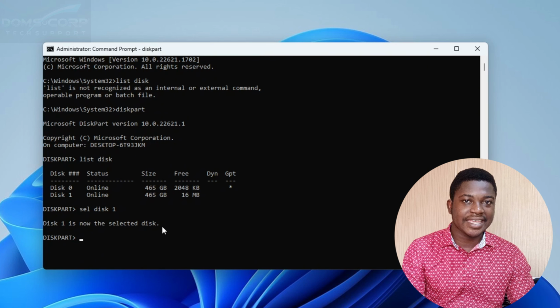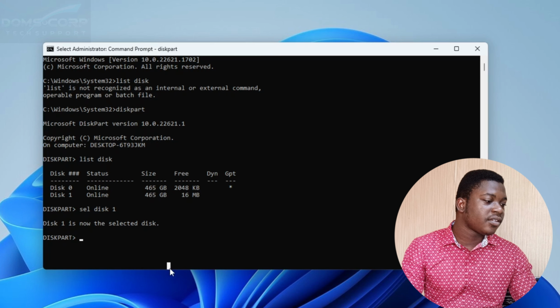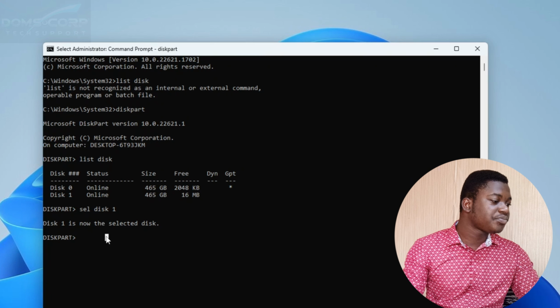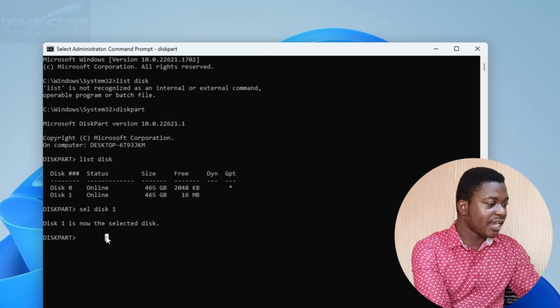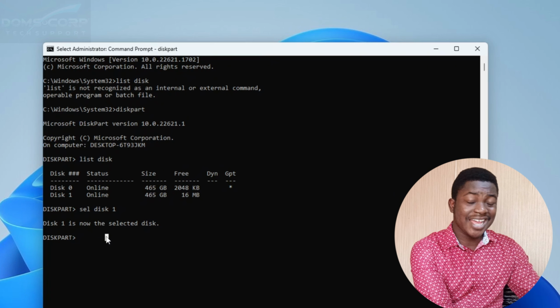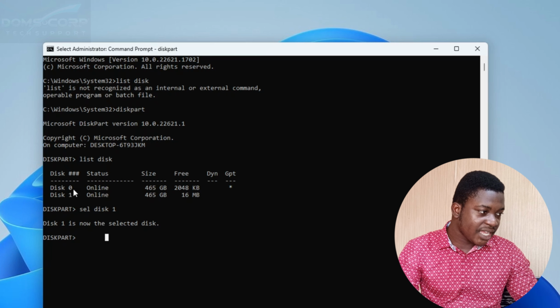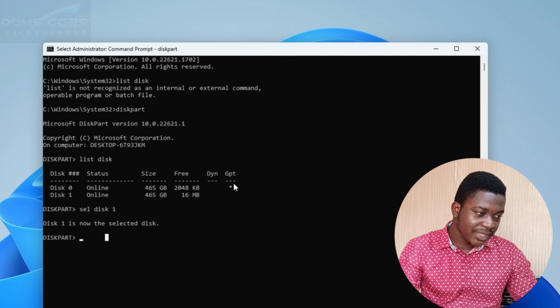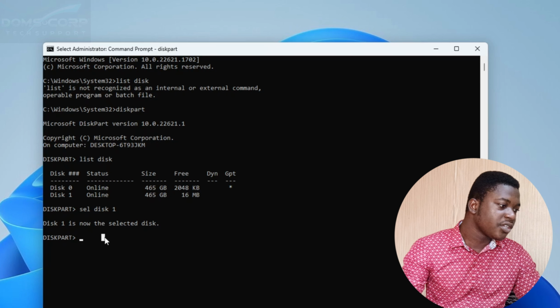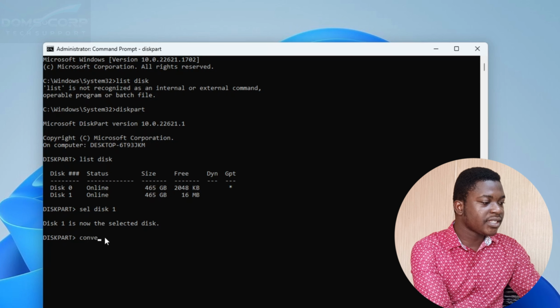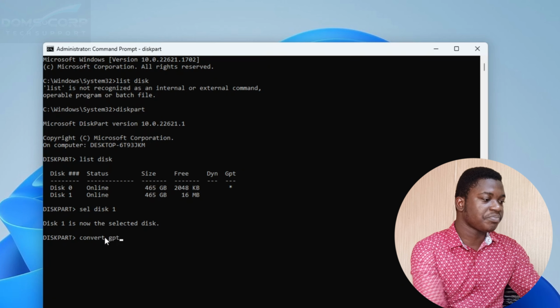If you make any mistake, you can corrupt your system. Now disk 1 is actually MBR. You can see here, disk 0 shows GPT with the asterisk. Disk 1, because it's MBR, doesn't show GPT. So we will be converting it to GPT.